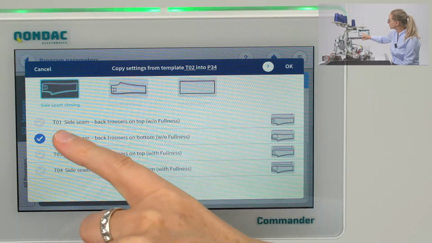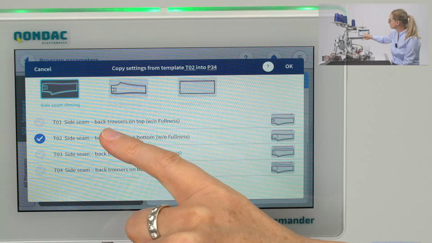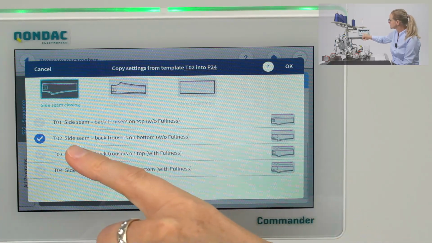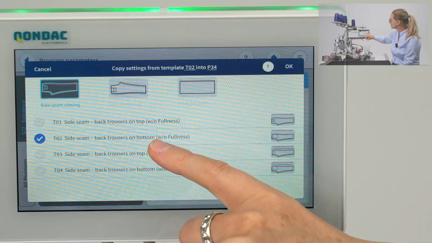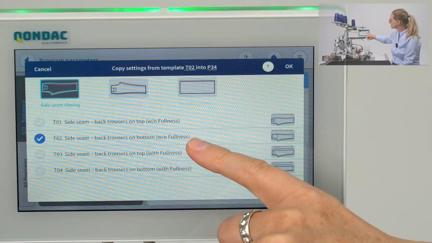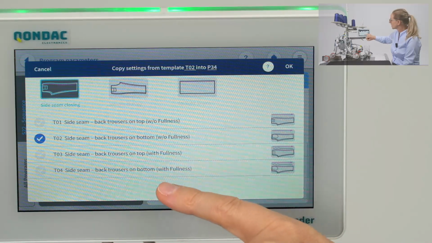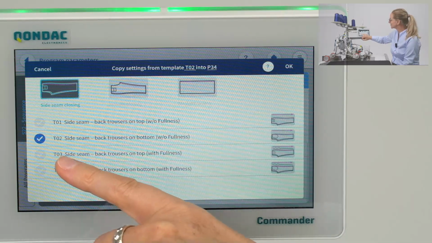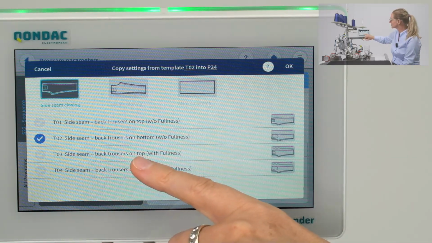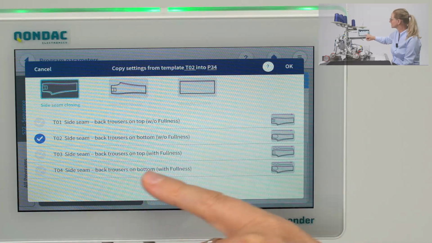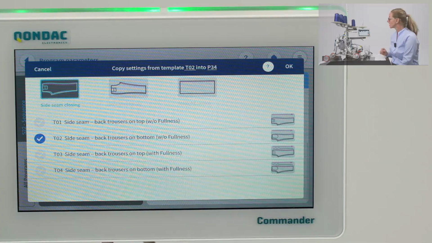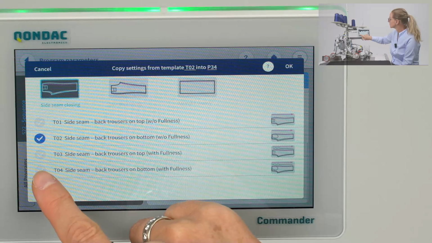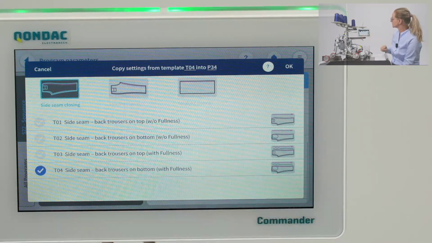That means T01 is side seam, back trouser on top without fullness. On the bottom, sorry. T3 is side seam, back trousers on top with fullness, and the same without fullness. So let's say I want to change to this one with fullness.